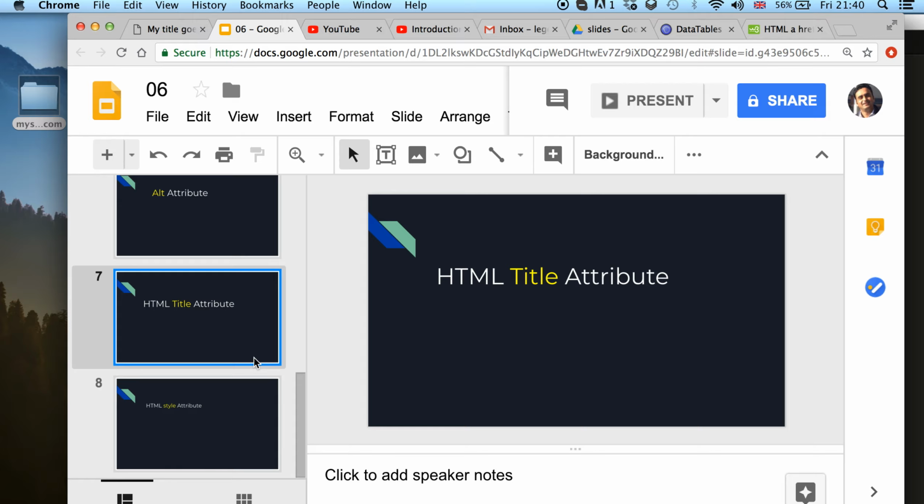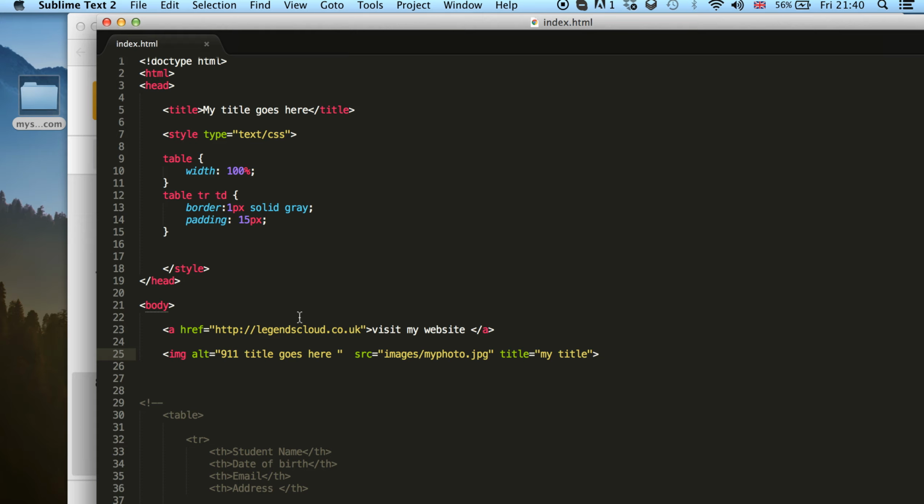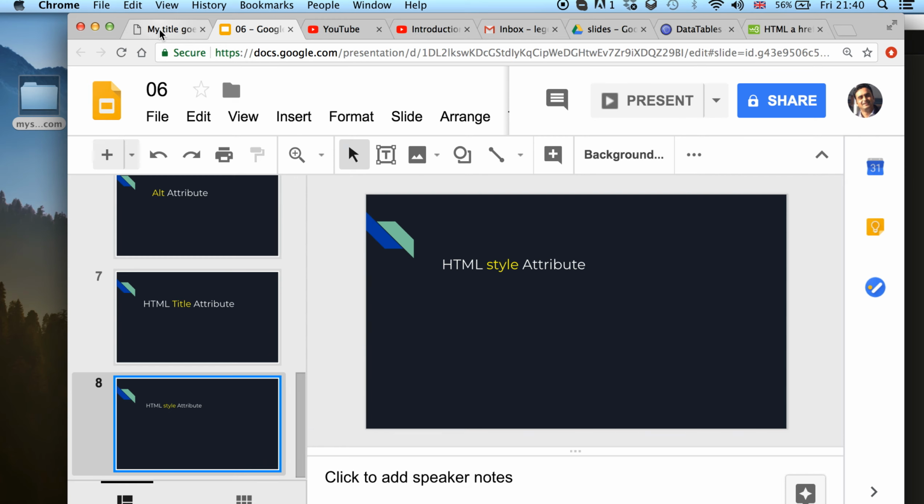After the title we have style. You can give a style to any element. For example, if I go to this href and want to give a style as an attribute, I can say font size equals 40 pixels, quite large, where the change is quite visible.